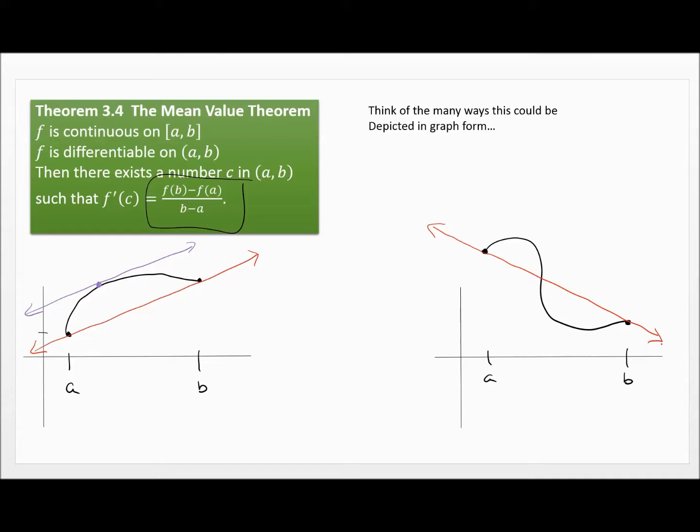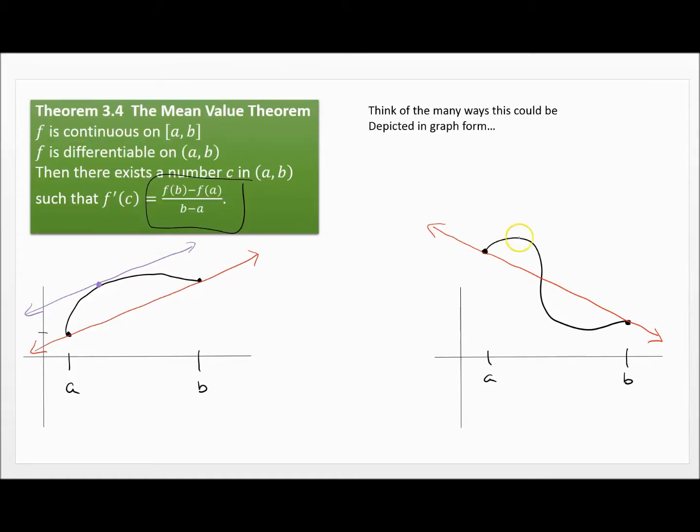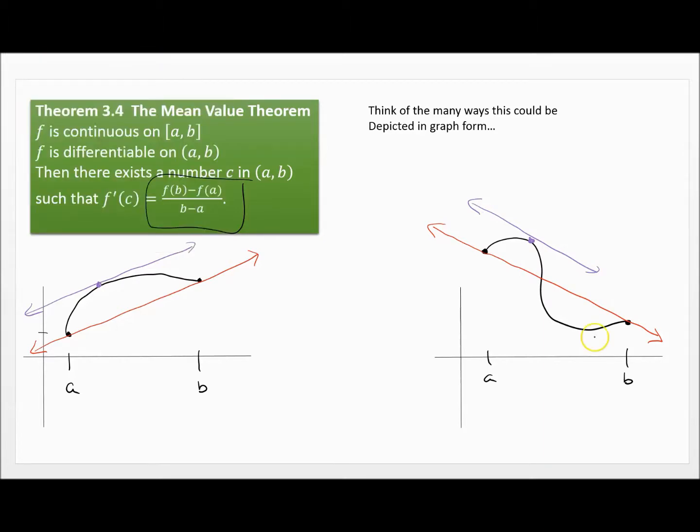Now, do you see somewhere along this curve that would have the same slope of the tangent line? So if I go back to my purple, and I draw, how about right here? Don't you think right here would maybe have the tangent line the same? Is that the only place? What if I drew another one in green? So I got some weirdness on my curve going on over here, but I'm thinking, oh, about here-ish. Maybe that would have. I didn't draw it very parallel, but maybe that line might be parallel.